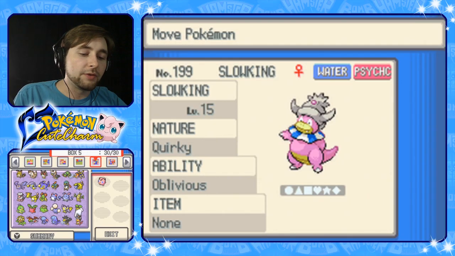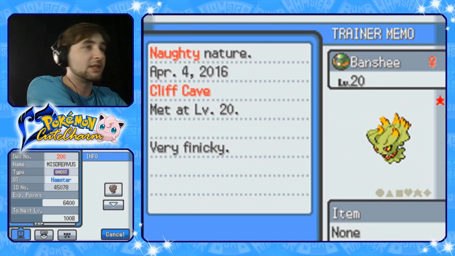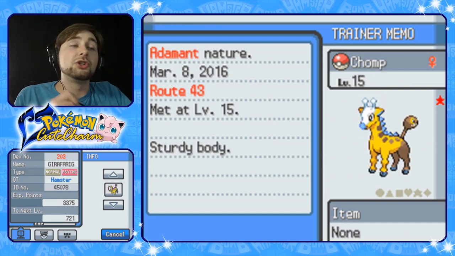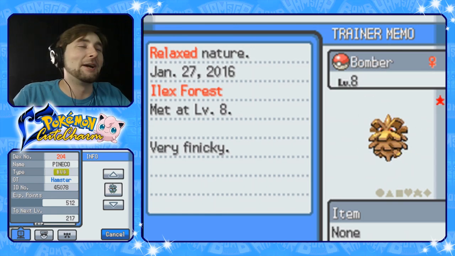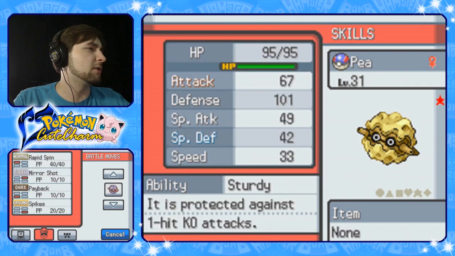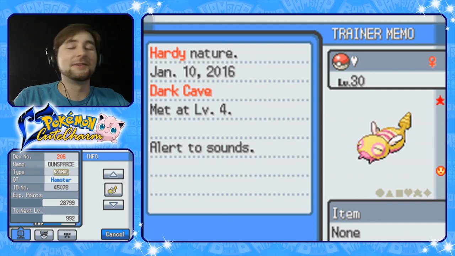So, moving on to our next box in Johto, we have Banshee, our shiny Misdreavus, Mrs. W, our shiny Wobbuffet, Chomp, our shiny Girafarig, Bomber, our, oh my gosh, our shiny Pineco, and P, our also Exploding? No, not Exploding. Shiny Forretress. I was gonna lose it there for a second. Love is great.